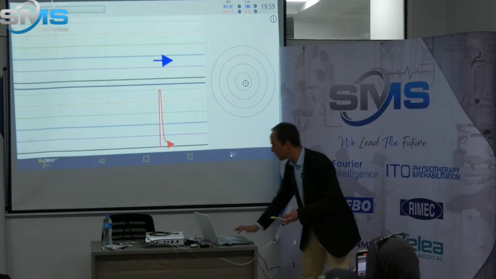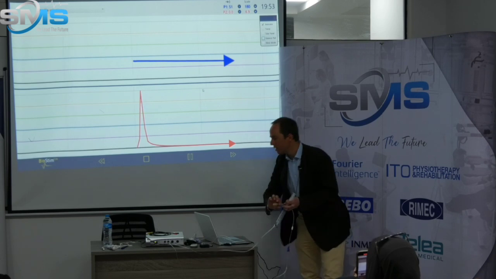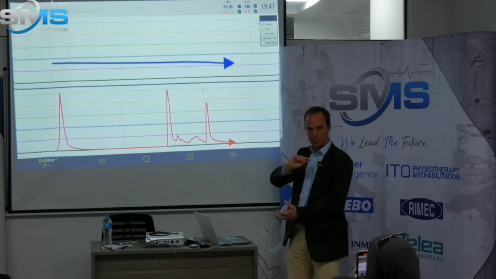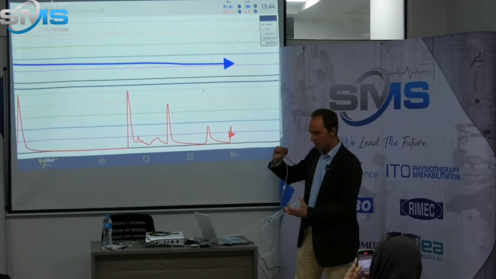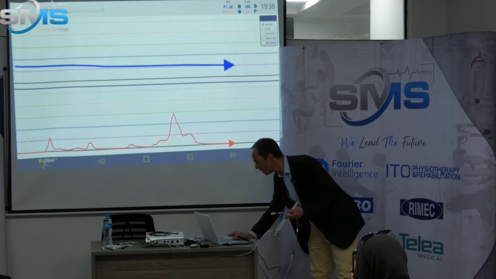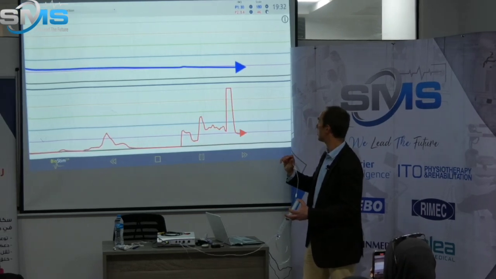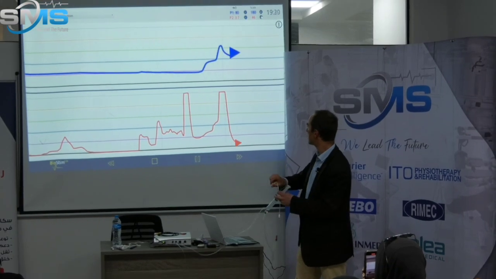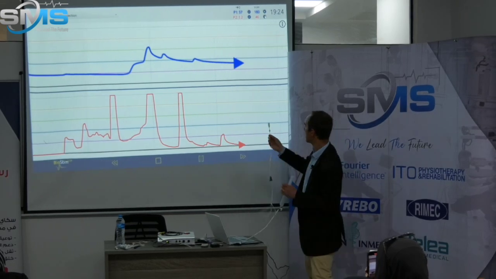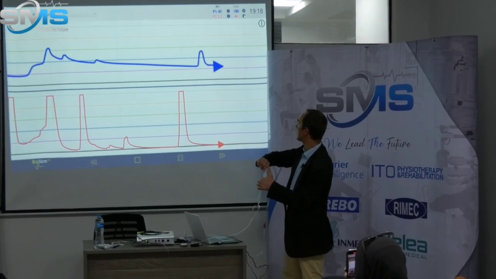Okay, if my patient has a problem with reflex, has no reflex, I will work with him the same way as with the balance. I will tell him, when you see the red line going up, sorry, which one is which one? Yes, it's the opposite. The sphincter is the red line, and the abdominal pressure is the blue one.